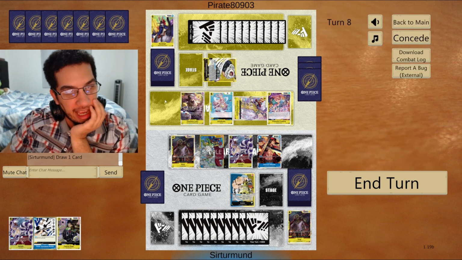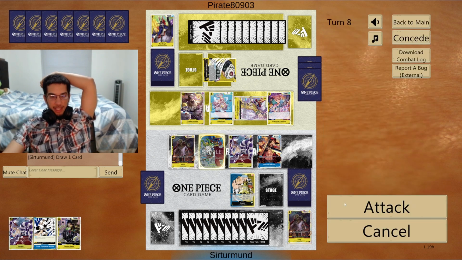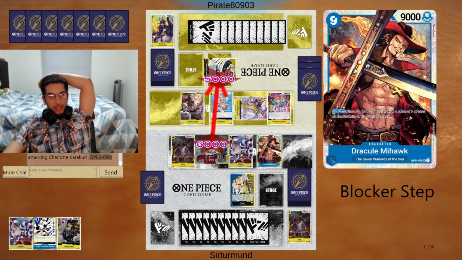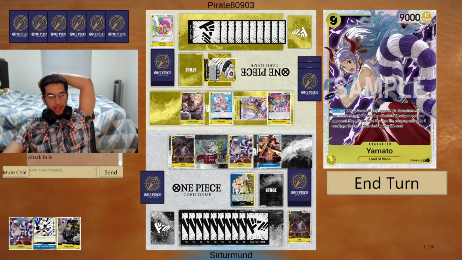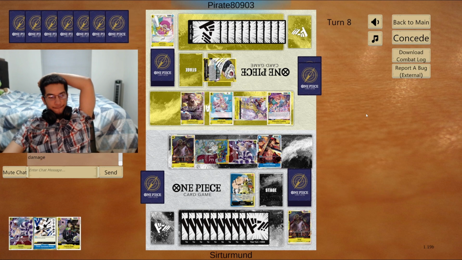Or do I just go live, and if the opponent gets another blocker, we can go for the Yamato, right? That's what I'm thinking. If I keep letting them get that Perospero value, that's going to be a problem. Maybe we go like this. Right? We go 9 here. I wanted to get a blocker out of their life, so I can actually play the Yamato on it.